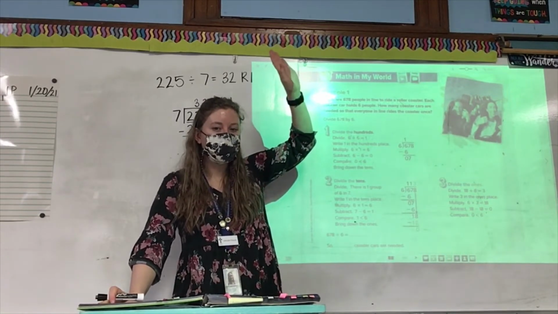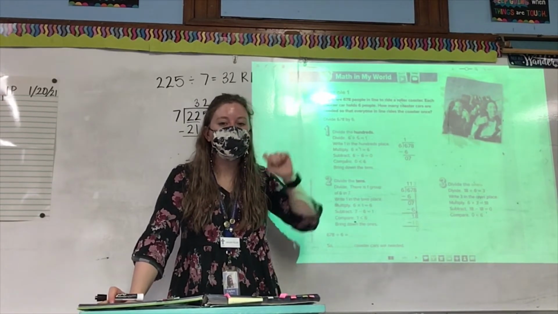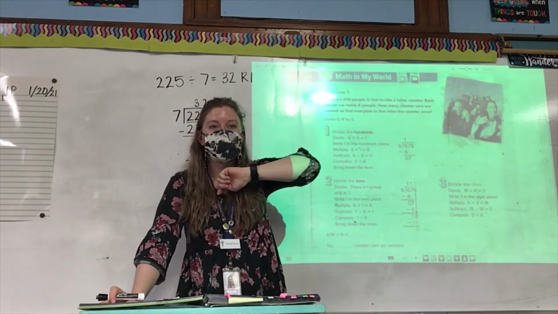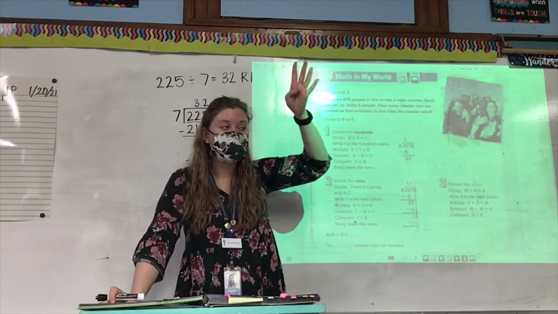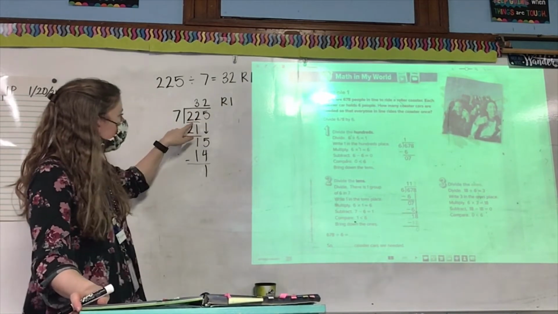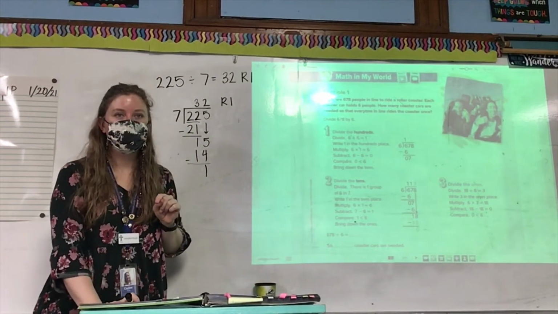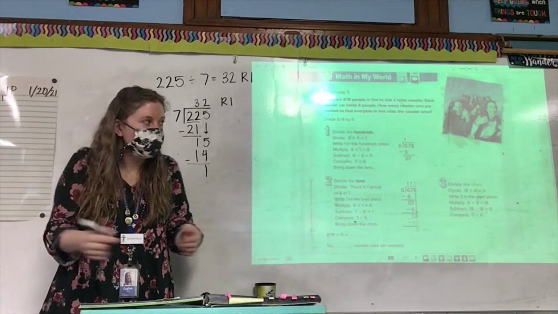Zari. 3 times. If we have a dividend with 4 digits, how many times are we going to run through that set of 4 steps? Mason. 4 times. Unless, of course, we have something like this, where the divisor can't go into the first digit. But that means you just skip one of them. You don't have to do it.